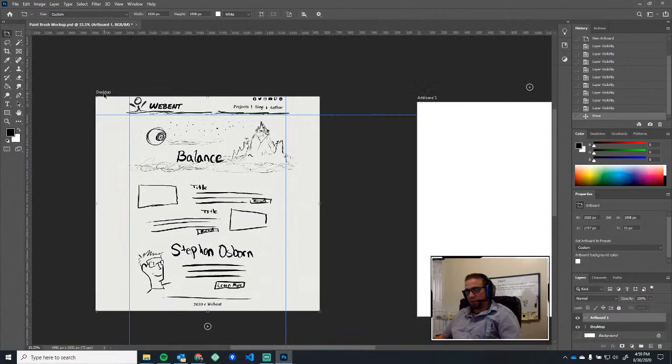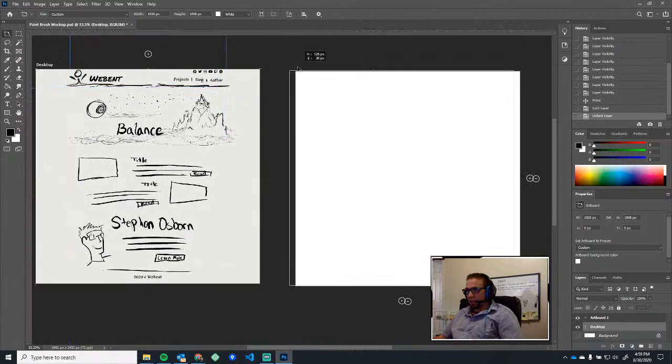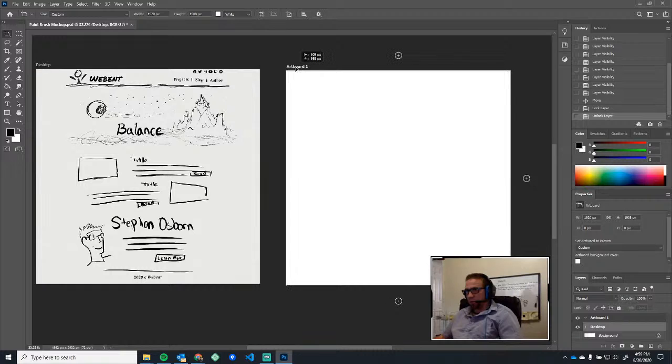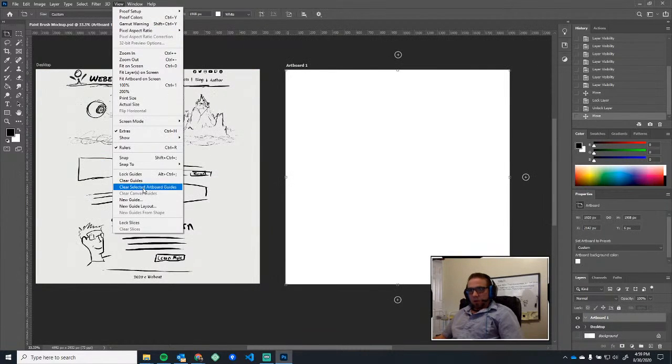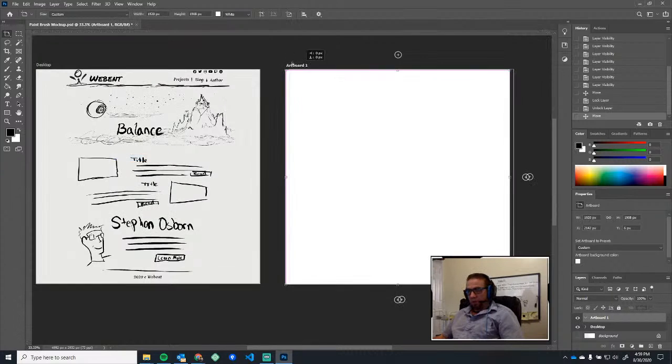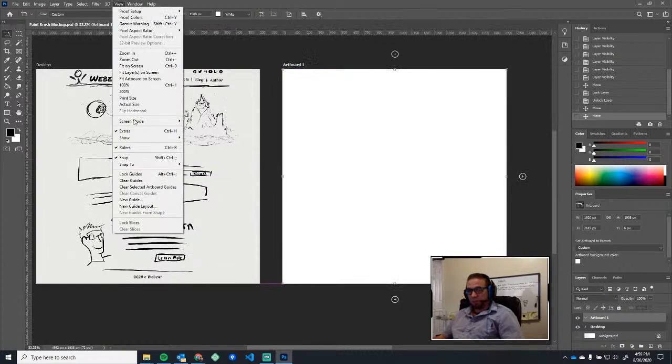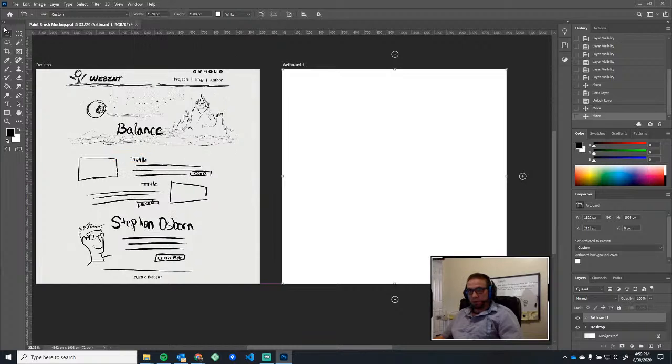But I can... Alright. Well, actually I'm going to unlock that. Let's go ahead and grab this. Use the guides to sort of... Let's turn snap on just to help us. There we go. Turn snap off. And we're going to switch back over to the move tool.